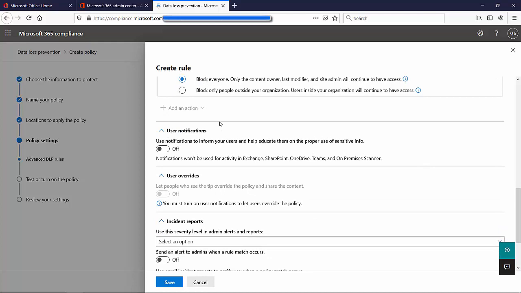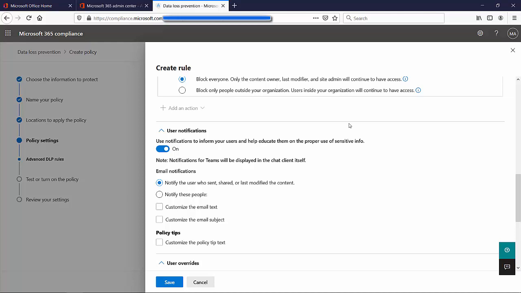User notifications. So should this user be in violation of some sort of condition, let's say he or she is about to send a credit card number outside the company, besides blocking it, what else happens? Does it actually inform the user or the admins of this occurrence? It doesn't help if it just blocks it but doesn't inform the user or the owners of this happening. So I would encourage you to have at least some form of notification. You need to inform someone, otherwise nobody's going to know why this thing is being blocked. They're going to complain and moan, this thing is not working, it sucks. Meanwhile, it's because they're in violation of some sort of policy. So I'm going to turn that on.